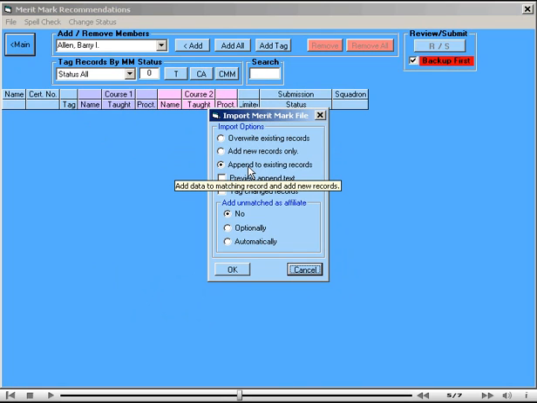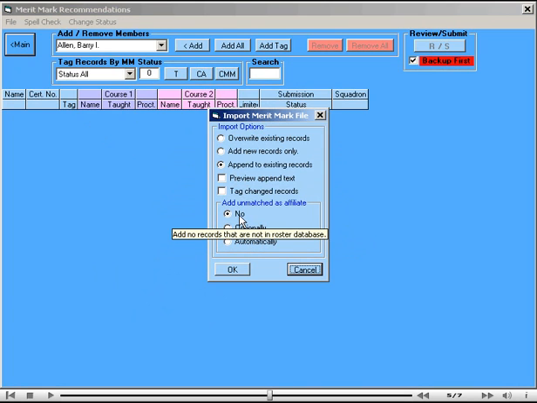You can preview the append text and force a preview for every entry, or the preview will occur automatically if the recommendations exceed the necessary limitations. You can tag changed records so that you can find them afterwards more easily. And if there are unmatched records in the import, that is to say a member that is not in your database at all, you can choose to add this person optionally into your database as an affiliated member, or you can have it occur automatically, or you can simply ignore those.